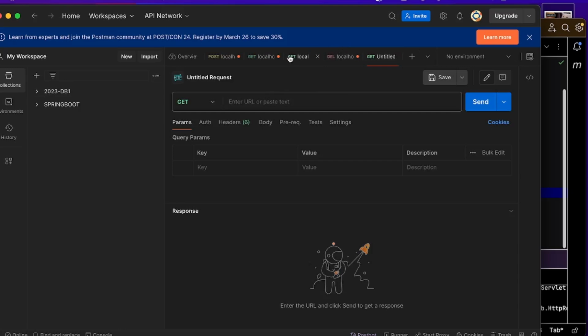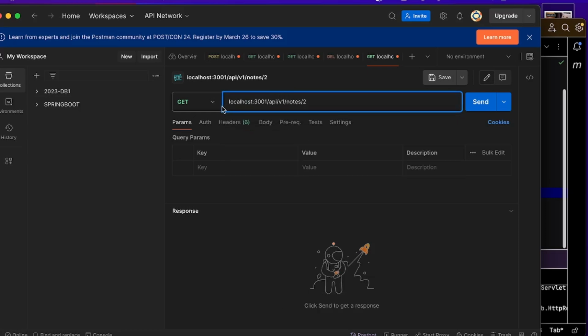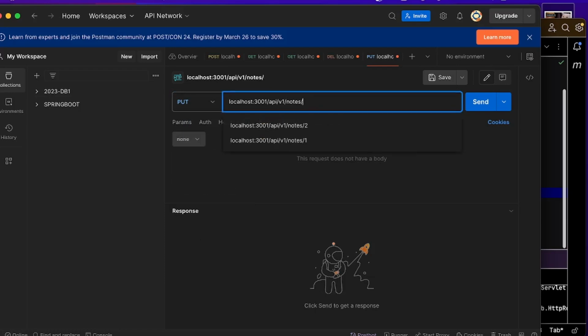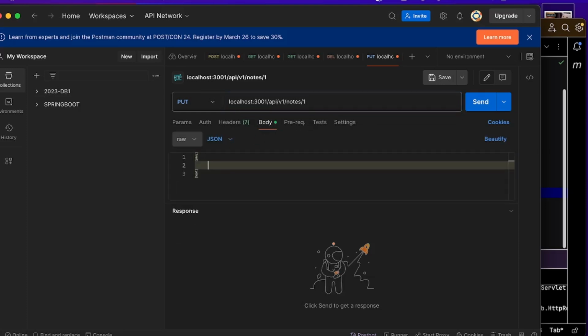So let's grab this one and then paste it. Then we have to specify this is going to be a put request, and then let's open the body because we have to pass in the ID and also the title and content. So we're going to update node number 1, and let's pass in raw here. Let's open JSON.